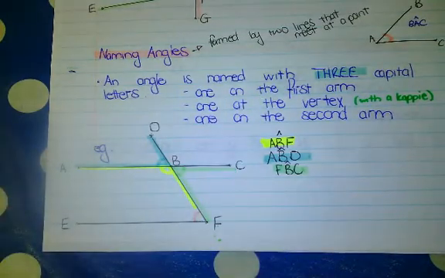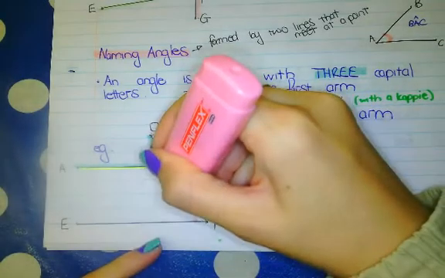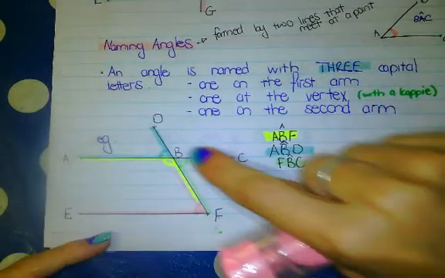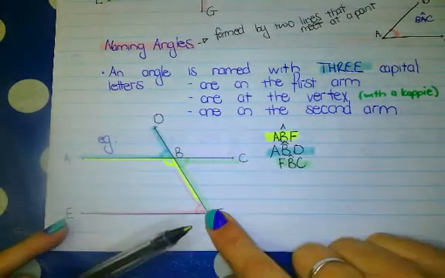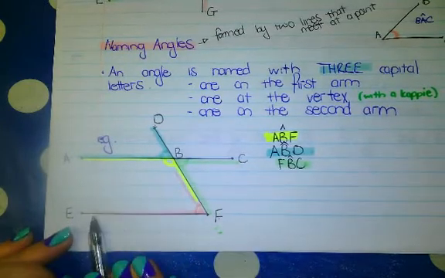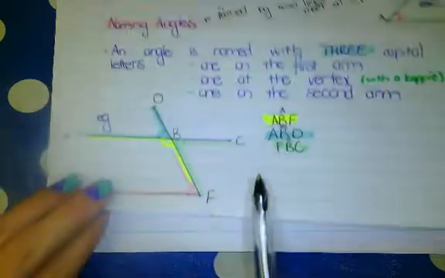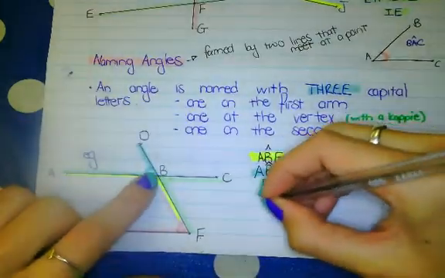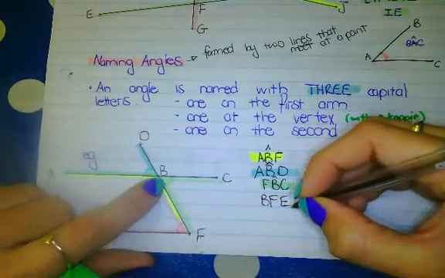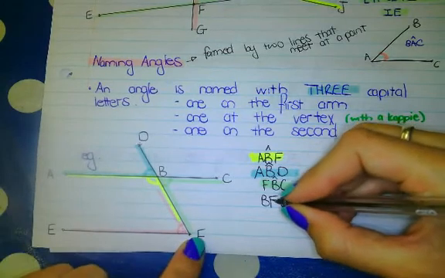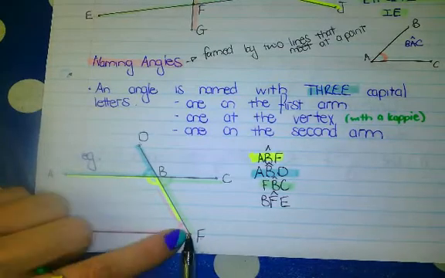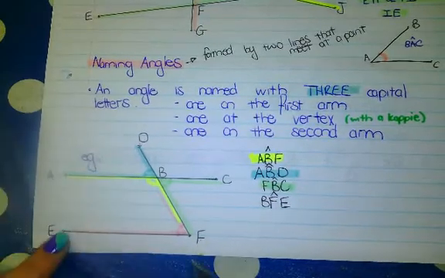Okay, and then our last one, this pink one down at the bottom. Those are the two lines that form our pink one. So we've got line BF and line EF forming it. Here you can call it angle BFE or angle EFB. Same thing. So I'm going to go ahead and call it angle BFE. So a point on my first arm, the angle, and then a point on my second arm. You could have also called this DFE if you wanted to. Same thing.